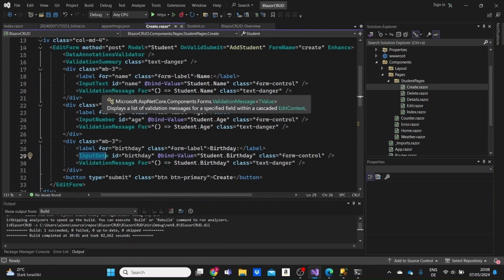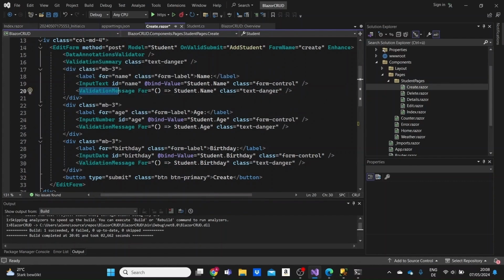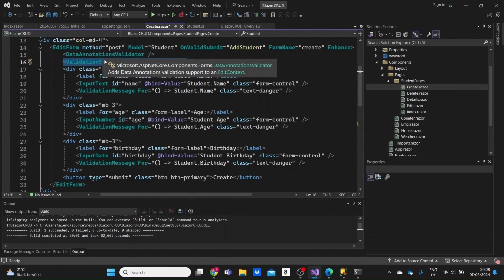And we can see that at the end of each div, we have a validation message component here. We saw on top also we have a data annotations validator and a validation summary component. What these now do is that they validate the data so that the correct input will be submitted there.